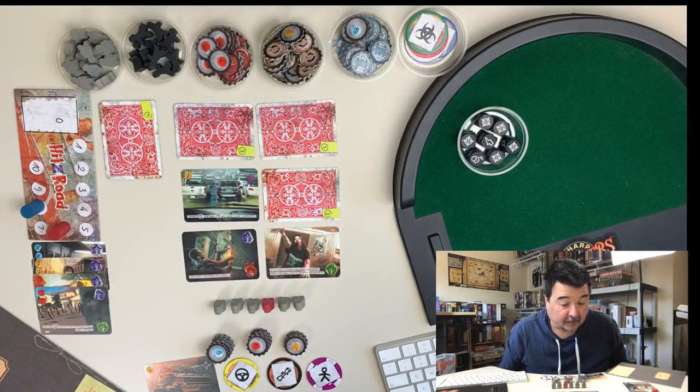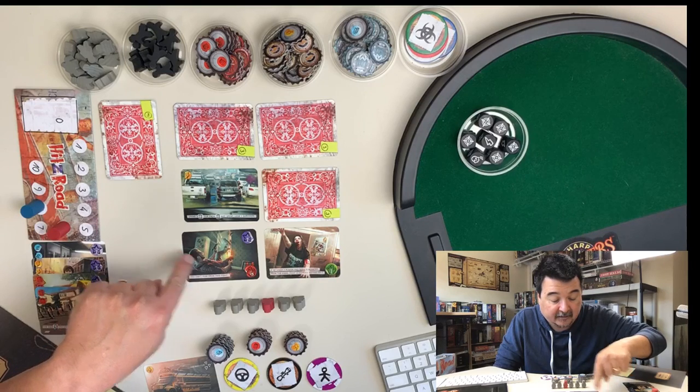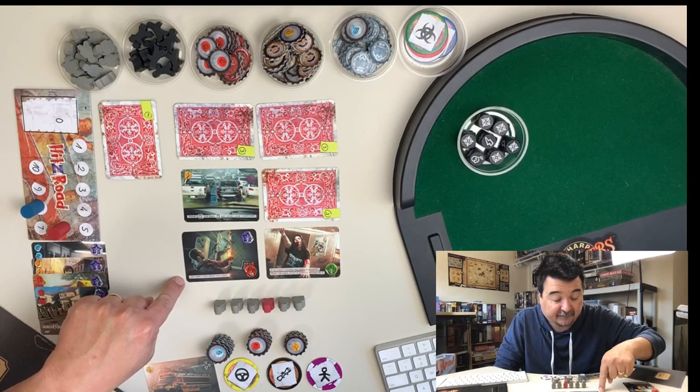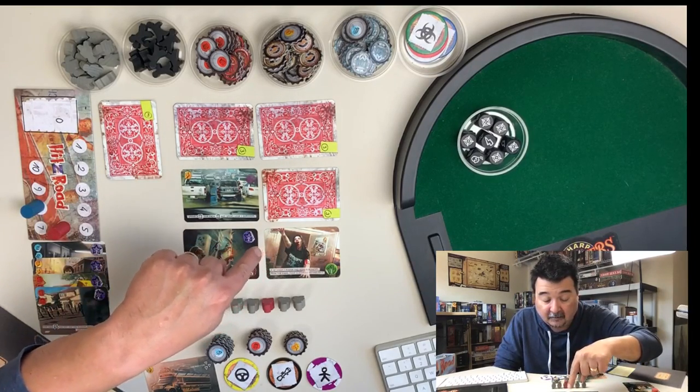Okay. So what do we got? Let's take a look at the cards for round 6. This first fight is a big 6 zombie fight where you cannot flee from the fight, and if you complete it, you get 1 victory point.